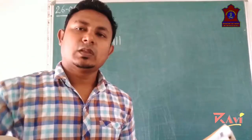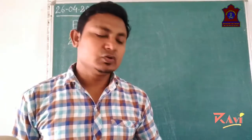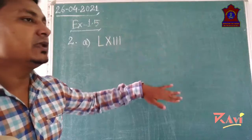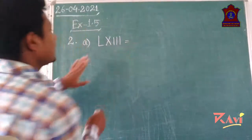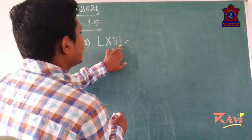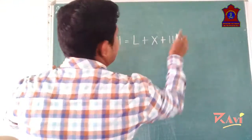Now question number 2. Write the following in Hindu Arabic numerals. This Roman numeral we need to convert into Hindu Arabic. It's very simple. First, we will expand it. So we have LXIII, so L plus X plus III. Like this you can do.